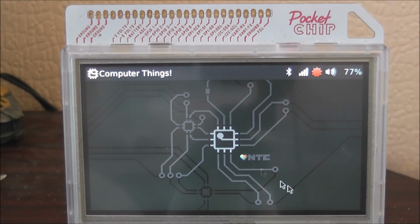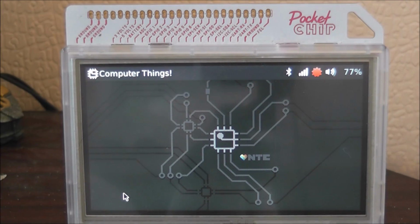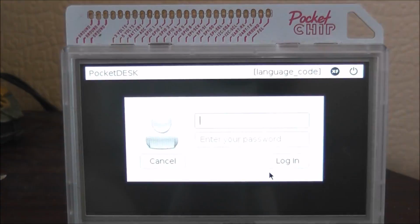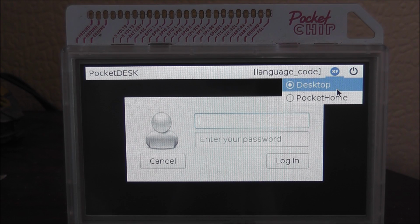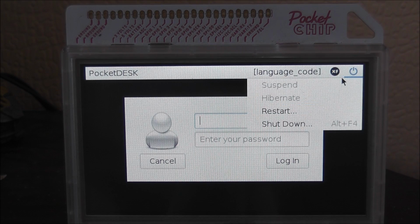Now to switch out of the desktop version, we're going to want to go to here and log out. And then log out. And that will log us back out to that screen we were at before, where it will ask us to log in. Now if you install Kodi, which I mentioned earlier, if we go to this bar here, there will be a Kodi icon there. Now Allgrey has given me a way to get rid of this, but I haven't actually gone in there and got rid of it yet. So if you want to see that, I can do that for you, but it just means Kodi will be up here. You don't need to select it, you just need to select either desktop or Pocket Home. You can just ignore it like I've been doing.